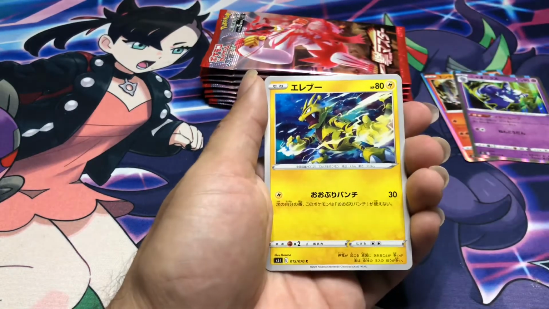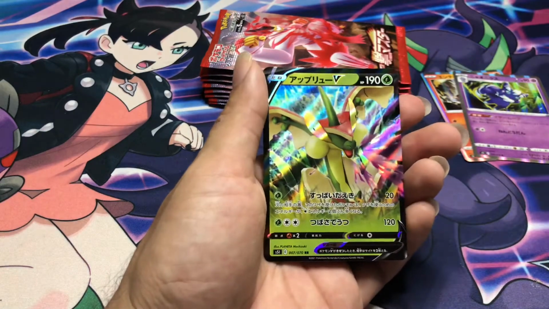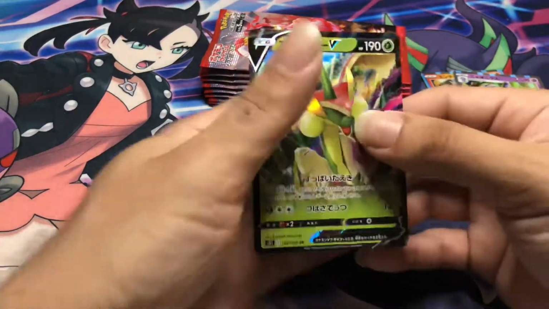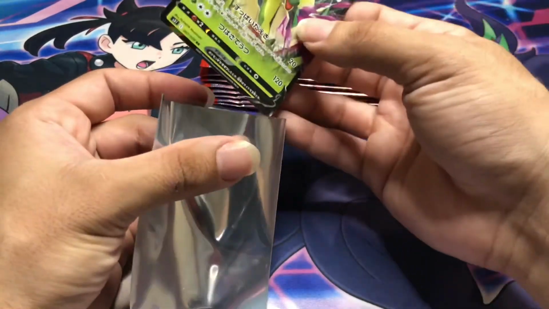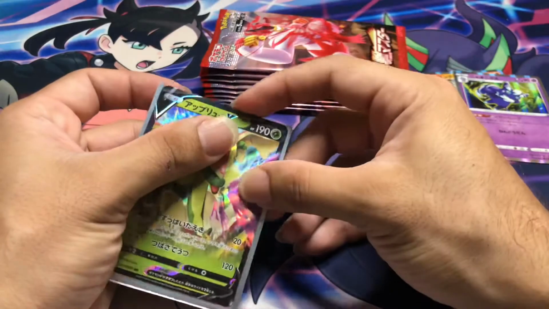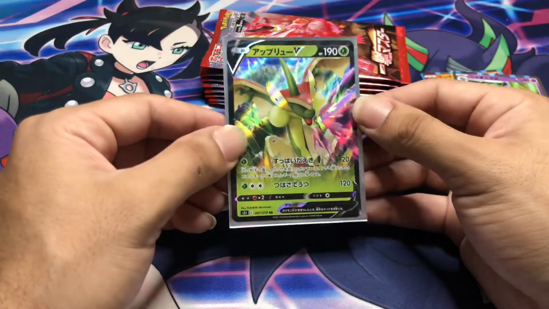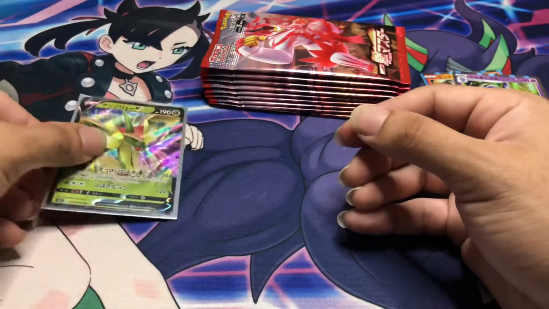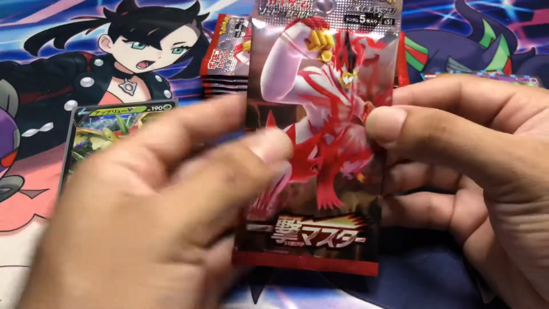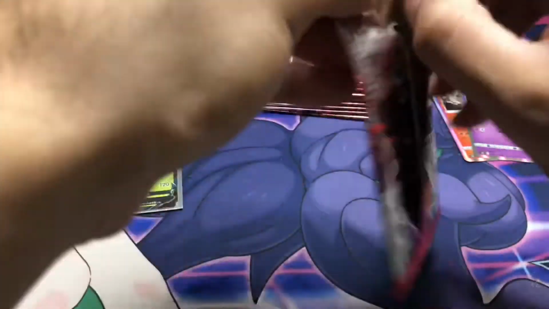We got Spearow, Electabuzz, de-evolved again, Houndour. The rare is a Flapple V. I'm not that excited about Flapple. I don't think he's going to be that good, but I'll go ahead and read him for you. Flapple, 190 HP, attack number one, one energy does 20 damage, attack number three does 120 damage. And there you go. That's what he does. Here we go. Next card. I got an itch. Next pack is something.